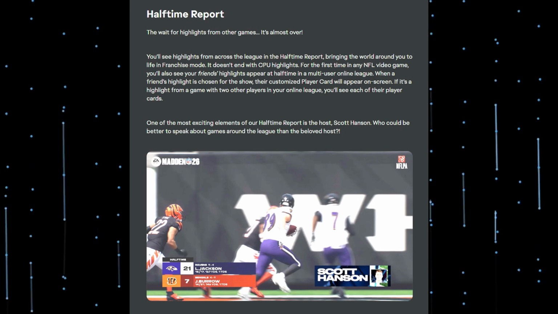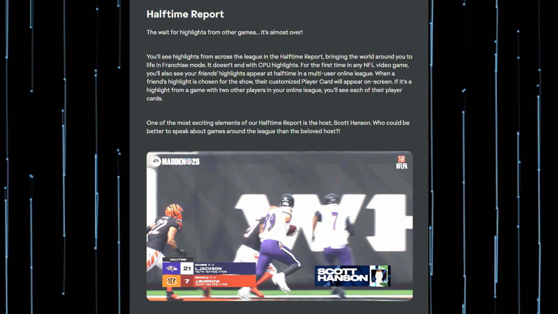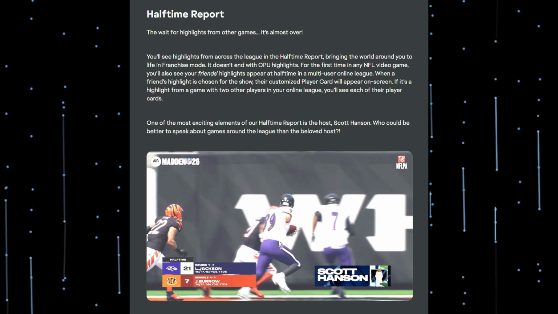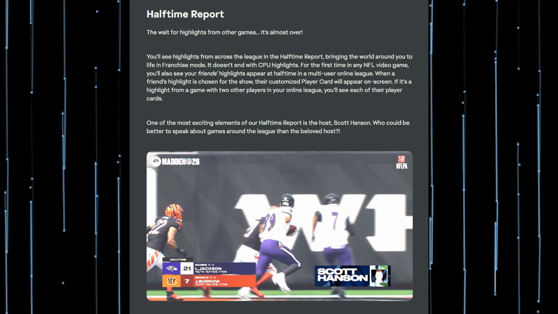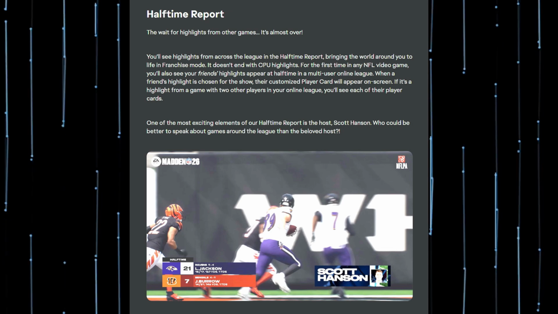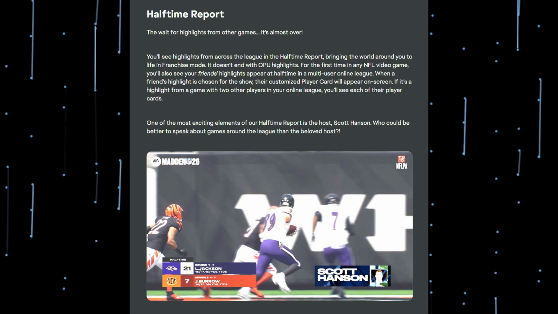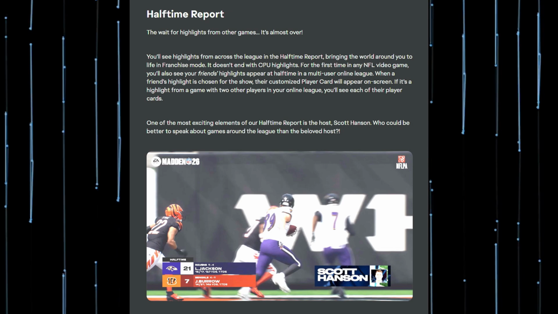It doesn't end with CPU highlights. For the first time, and this is huge, you guys, this is absolutely awesome if you ask me. For the first time in any NFL video game, any video game, honestly, that I can think of, you'll also see your friends' highlights appear at halftime in a multi-user online league. When a friend's highlight is chosen for the show, their customized player banner card will appear on screen. If it's a highlight from a game with 2 other players in your online league, you'll see each of their player cards.